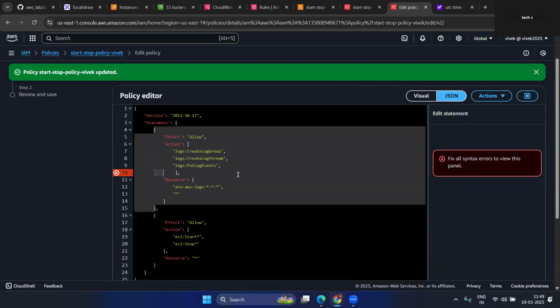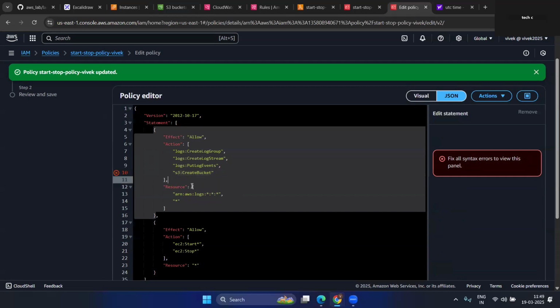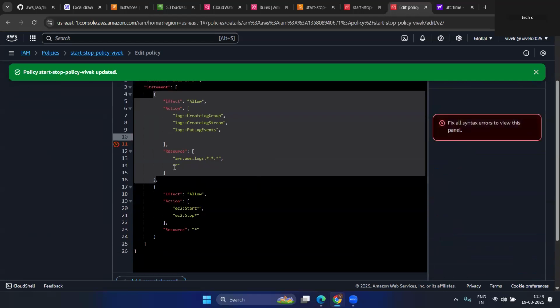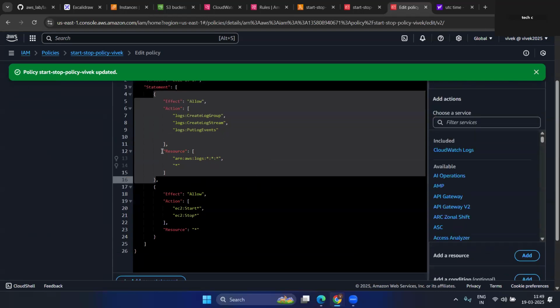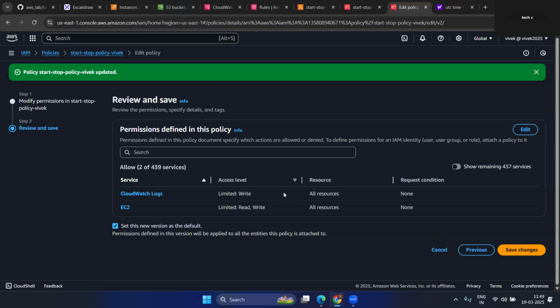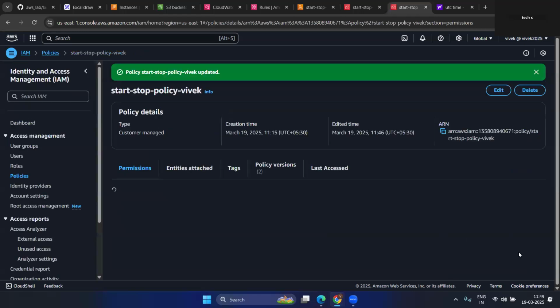And now the definition is important, guys. Just remove the S3 bucket. Perfect. And fix the syntax. Okay, this error we get. Now perfect, resource we get it. Add this and next, and save the changes.